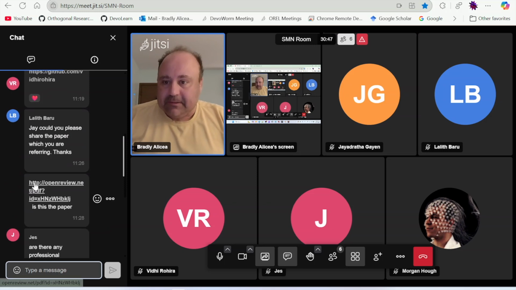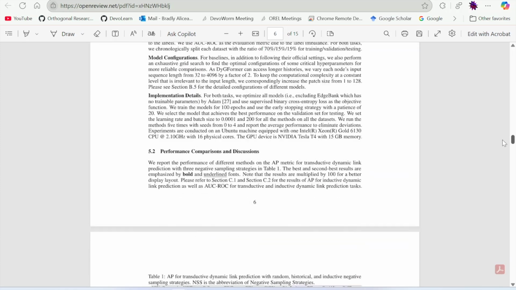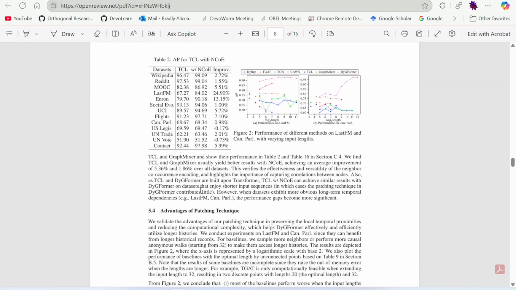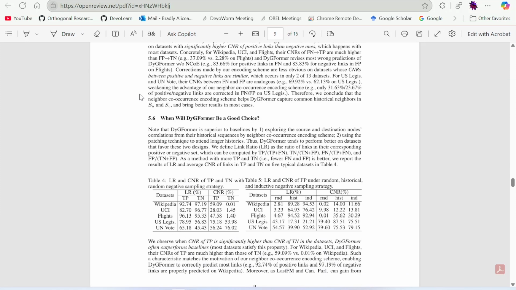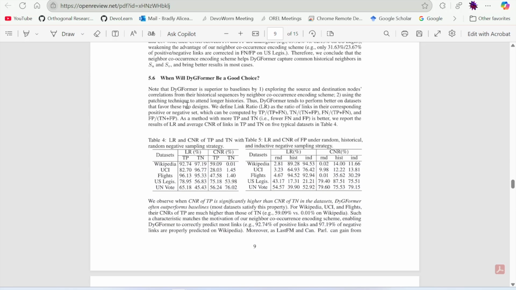Why don't we look at these two papers here? This is the OpenReview paper. This is Towards Better Dynamic Graph Learning: New Architecture and Unified Library. So this is the paper. Is this the one you were showing the table? Yes, this is the one he just showed with the different types of datasets. Surprised they don't have the C. elegans connectome in here. It's usually the one that people like to benchmark against. But this is a lot of socio-technical networks, and so they're able to benchmark the method there. It'd be interesting to see how biological networks fare in this approach.